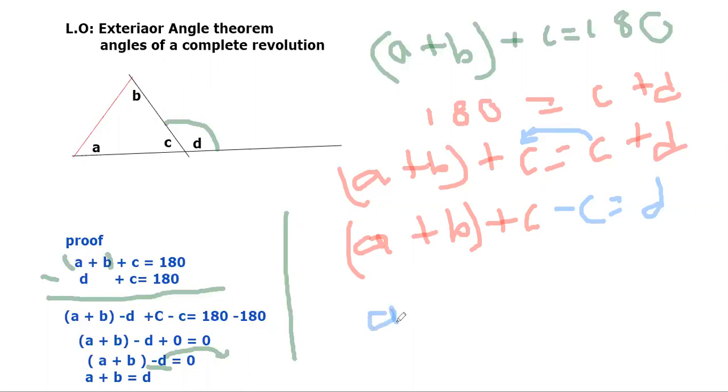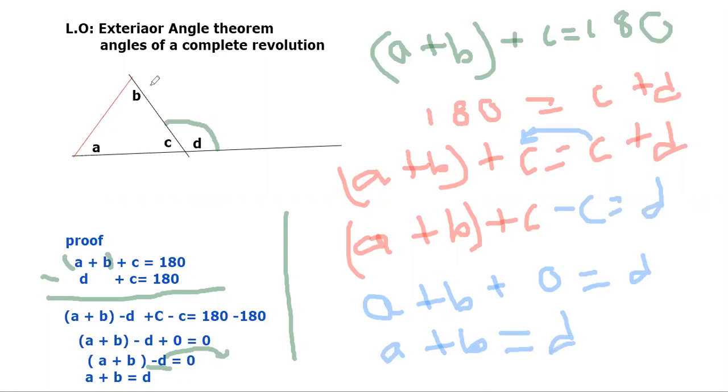So we can see that A, my handwriting today is bad because I didn't anticipate to use this. You can see that A plus B, plus now this is 0, is equal to D. Then basically A plus B is equal to D, and that is the proof. It says that this A plus this B is equal to D. So what you really need to know is that A plus B is equal to D. That's your main job here.